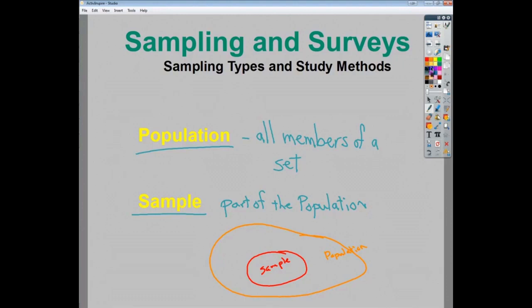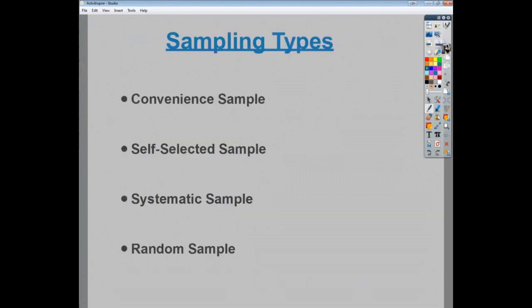So they pick a group of them, maybe 50 or 25 or 100 or whatever, and then they garner information about the overall belief system based on that sample. That's what they're doing. So the real goal is to try to pick a sample that's representative of your population. If you don't, it becomes a problem. This process is called sampling. And there's a few different ways that you can do it. Some of them are listed here.